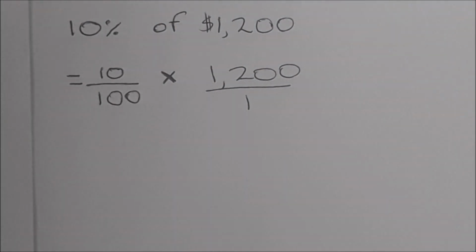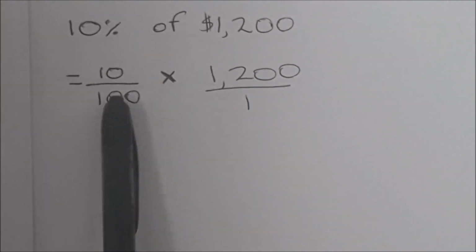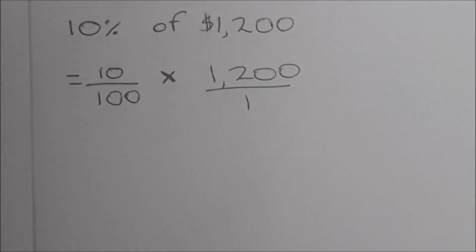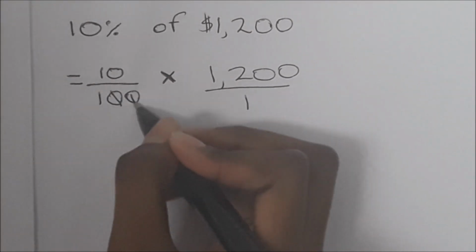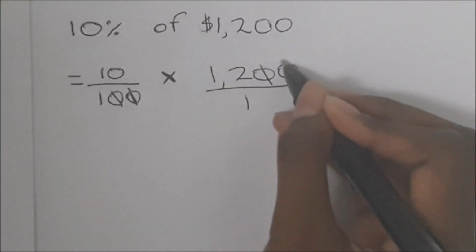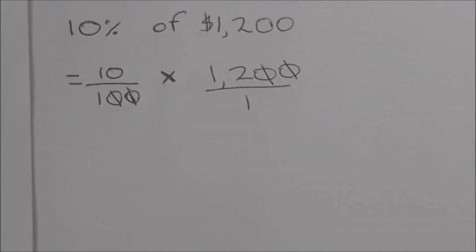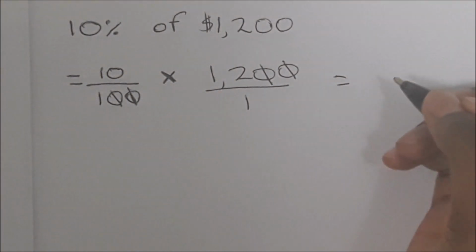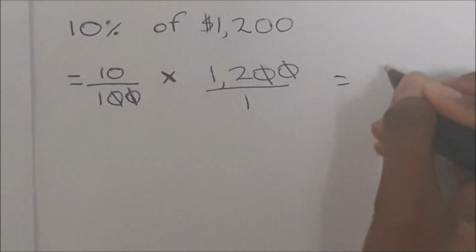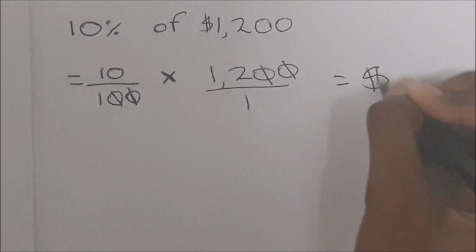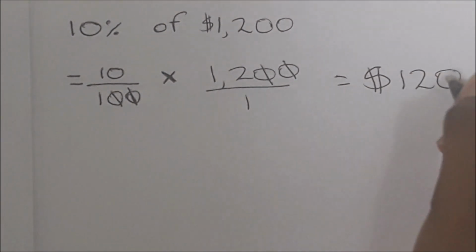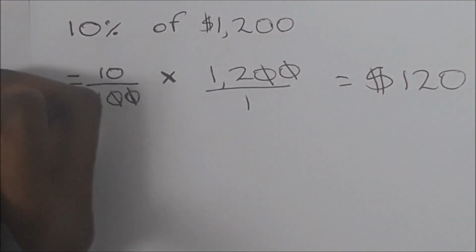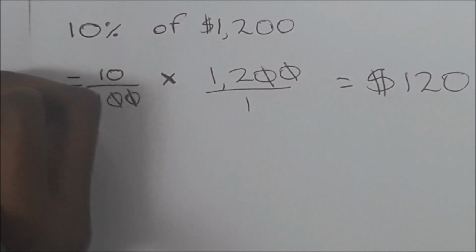Very good. Then you multiply. Cancel out first. What can you cancel? Divide by 100. 100 into 1,200. Take off 2 zeros of that and 2 zeros of the 1,200. That's the easy way to do it. So you're left with 1 on the bottom. What are you left with on the top? 10 and 12. 10 times 12. What's 10 times 12? 120. And the answer is in dollars. $120. Okay. Put the answer there.